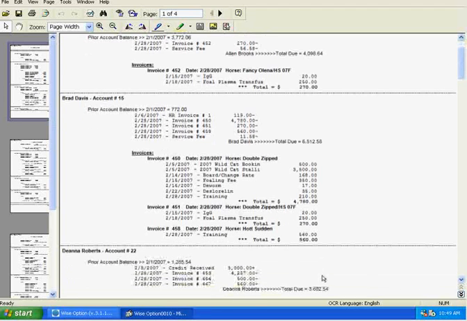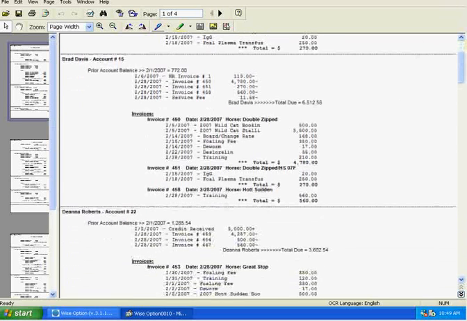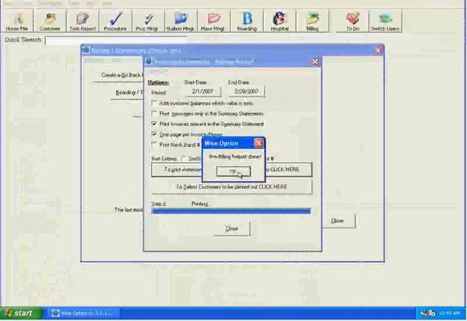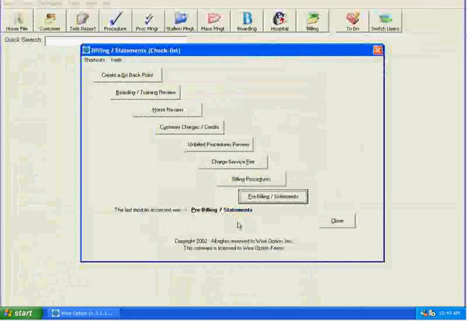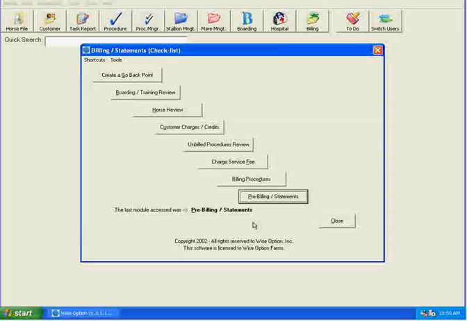You will simply review each of these. If there is a correction that needs to be made, that will be covered in another lesson. You'll review all of these. Pre-billing report done, that's what it will show on your screen. After you've reviewed everything, corrected what needs to be corrected, you'll simply go back to the pre-billing statements, select your choices again, and then again at that place where it says yes for pre-billing, no for statements, you're going to select no, and then print your pre-bill or print your statements, and then you are done with billing. You simply have to put them in envelopes and send them to your clients.